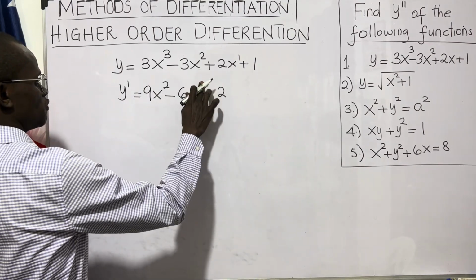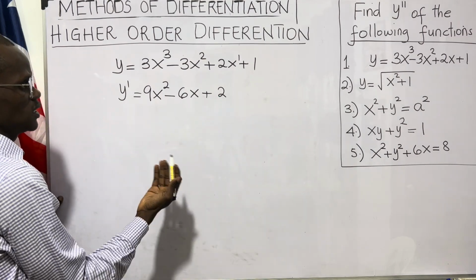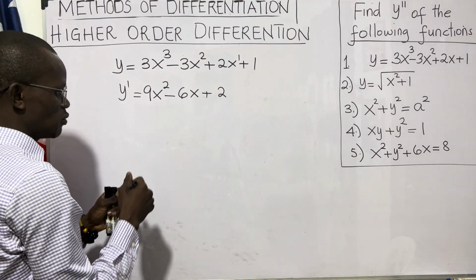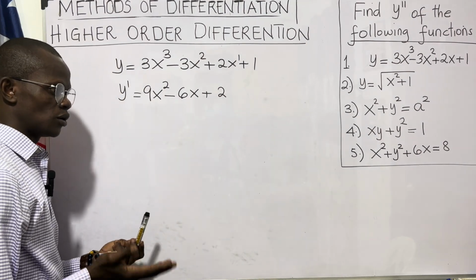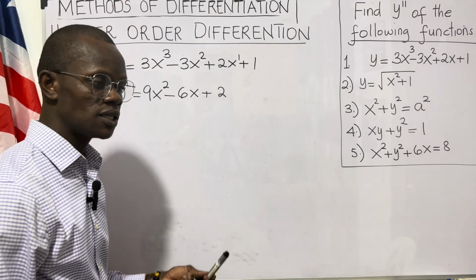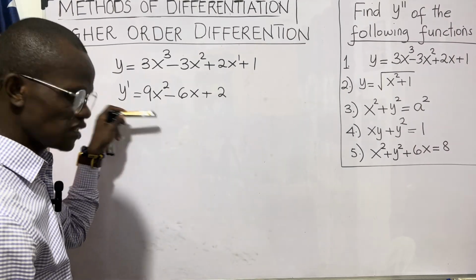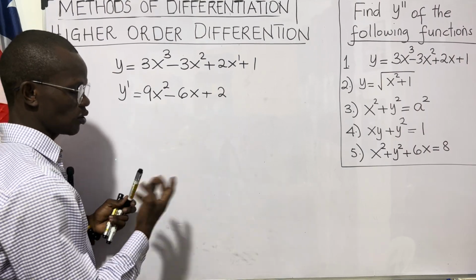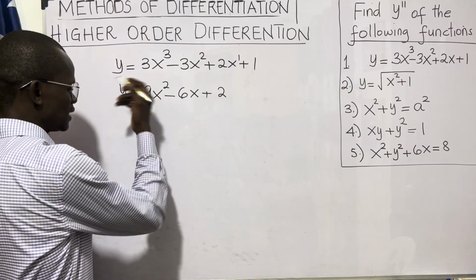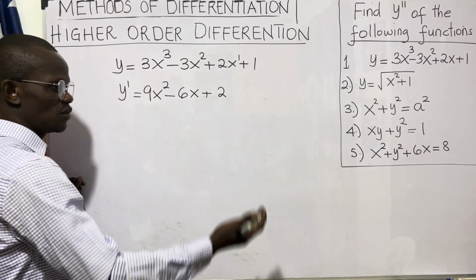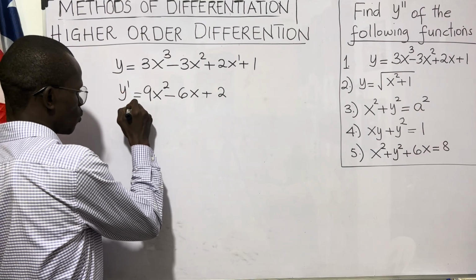So we've just found the first derivative. And this first derivative is exactly what we did in the previous lesson when we were finding the tangent line of an equation, the equation of a tangent line and the normal lines. We told you that the first derivative is the slope. And also the first derivative is the velocity of a function. So the second derivative now is the acceleration of a function. So to find the second derivative, we increase the stroke, 1, 2.